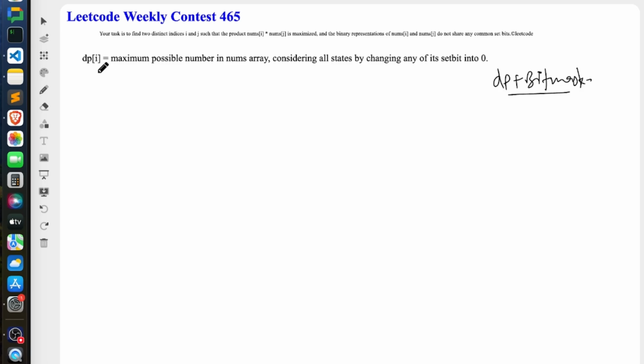We will create a 1D DP array, where dp[i] will tell you the maximum possible number in the original nums array, considering all states obtained by changing any of its set bits to 0. What it means: let's say the binary representation of a number i is 11011000 1. So dp[i] will be the maximum over configuring all states by changing any of its set bits to 0.